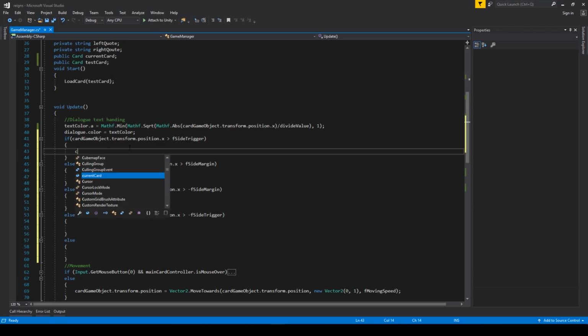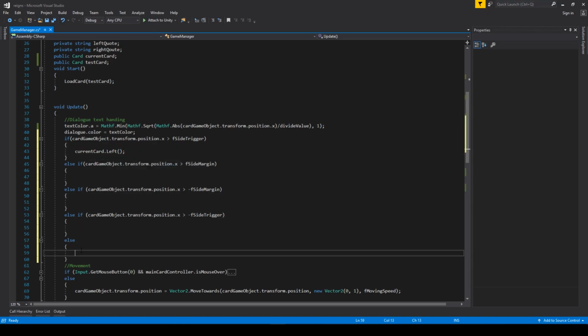Okay, so here we go current card.left. Here we go with current card.right.